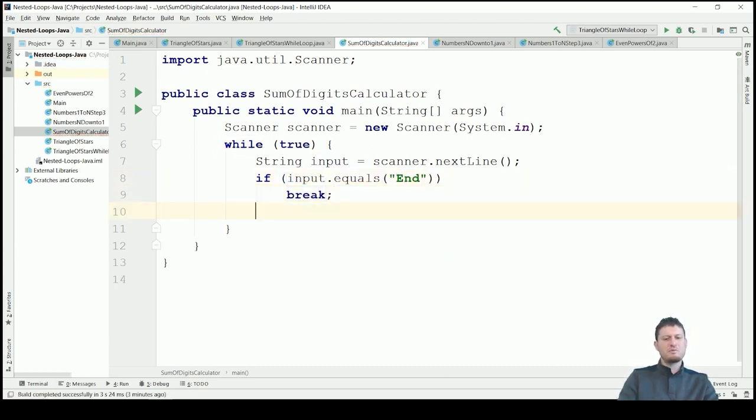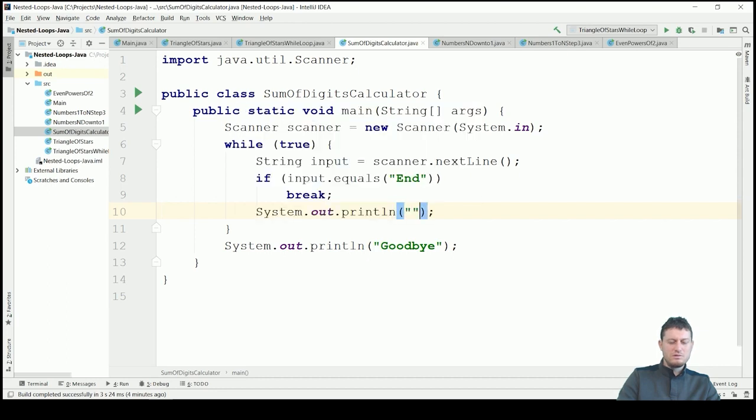I will stop the loop. And I will print goodbye at the end. Here I'll process the input.